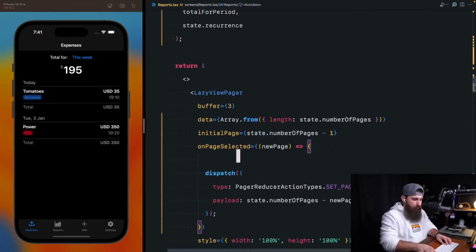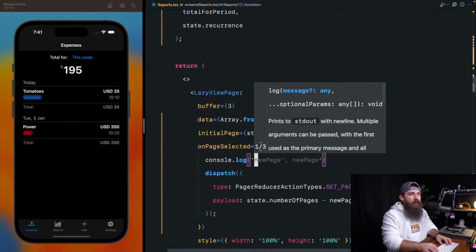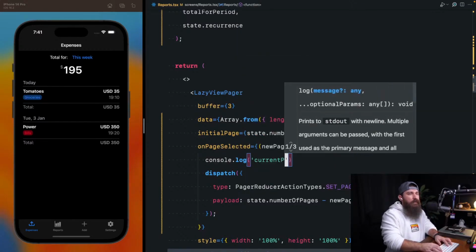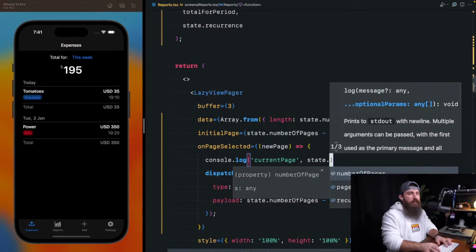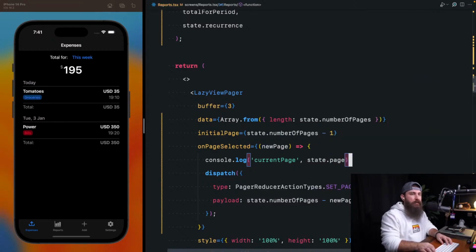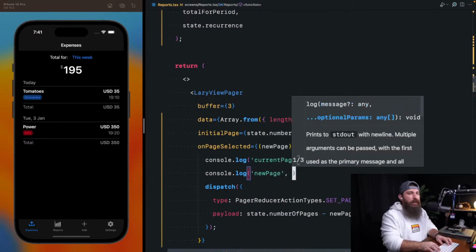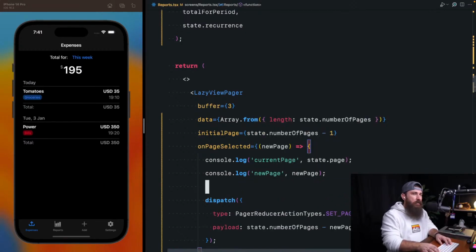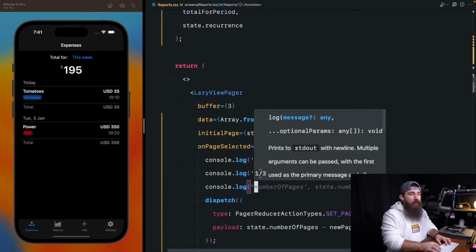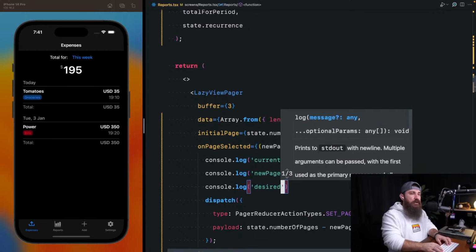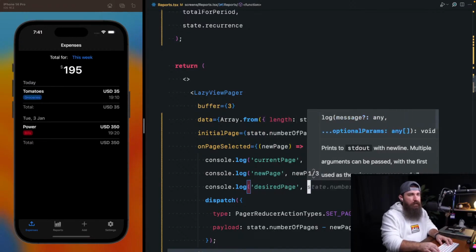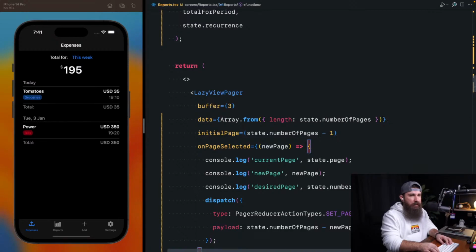Okay, you know what? I'll log it out. Current page, and I'm gonna set that to state.page. New page, and we'll set that to new page, and then also desired page is going to be the math at the bottom.